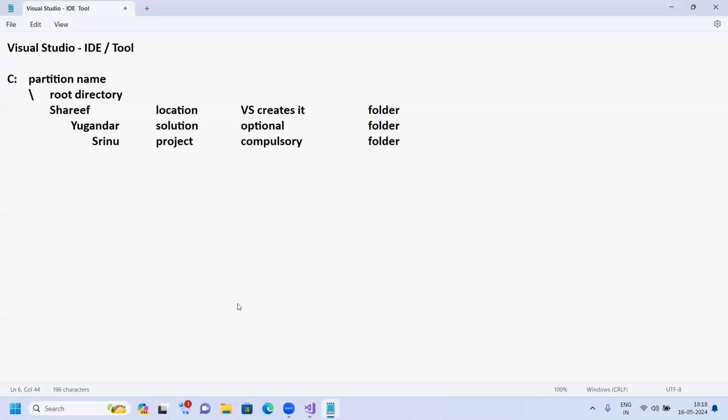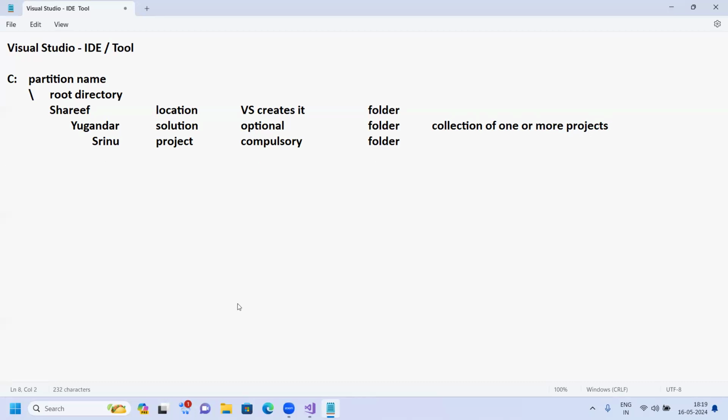A solution is a collection of one or more projects. So Yugender is one solution which currently has one project. Can I have one more project also? Yes, 100% you can create.